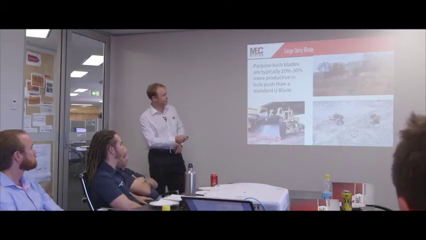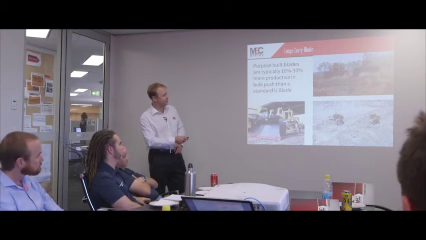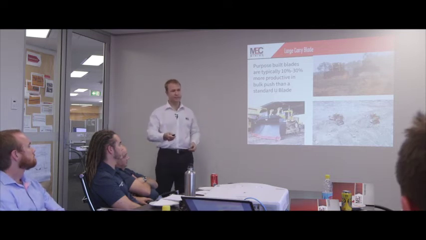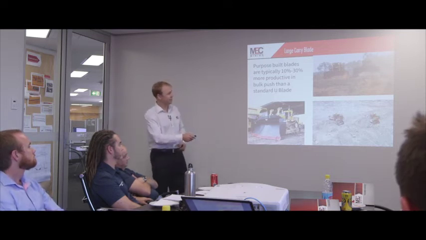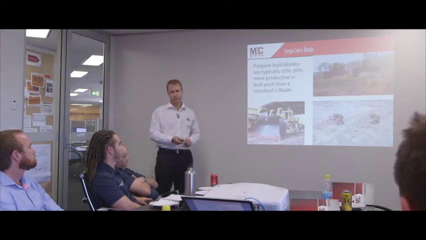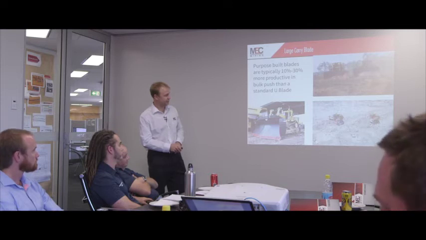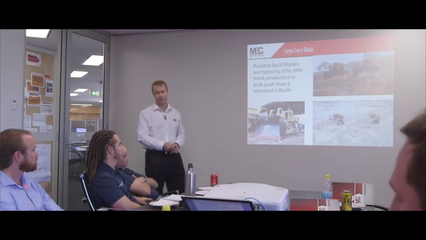So just to have a look at the difference. Up the top left, that's a standard U-blade, and that's a spade blade. You can see the difference in surface area of that blade, basically carries a lot more material downhill. The little bit on the bottom there juts out, and that carries the weight of the material to reduce the friction as you're going uphill. That picture there, that's a carry dozer on the left, and that's a spade blade on the right.